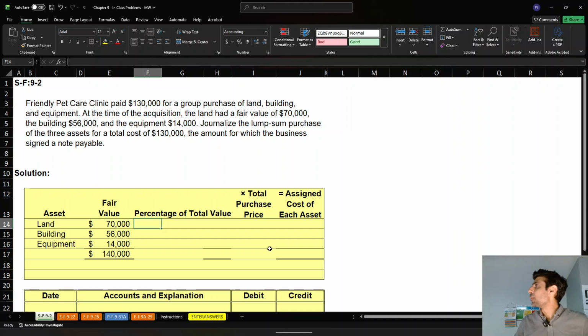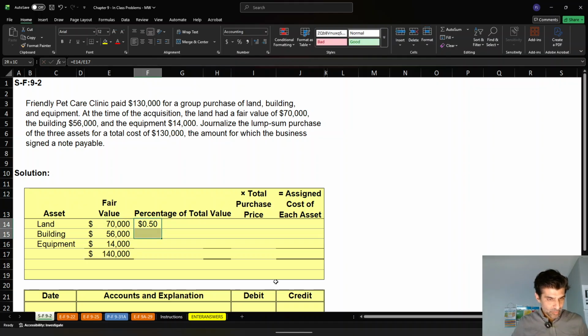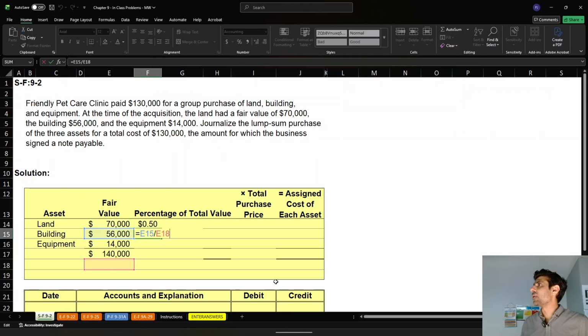Now we want to figure out the portion of each of these based on this total fair value. There's an Excel function, or a little method, you can use to do this. You want the formula to go downwards, but you want the $140,000 to be fixed in place. Because if you just had everything shift down one, you'd have at first 70,000 divided by 140,000, which would be okay. But if we didn't do something, watch. Now it shifted everything down one. We don't want that. We want the pink one to be fixed on the 140,000.